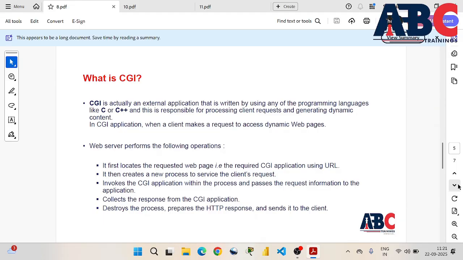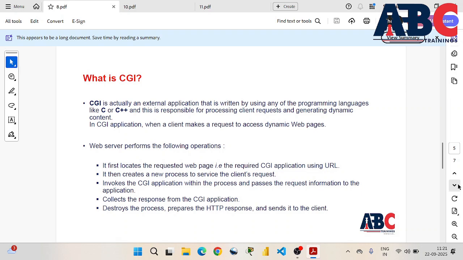So when a request comes in to CGI, the web server finds a CGI program, starts a new process to run it, passes the request to the program, gets the result back, and sends the response back to the user. So CGI performs these operations: first, locate the requested web page's required CGI application using the URL.